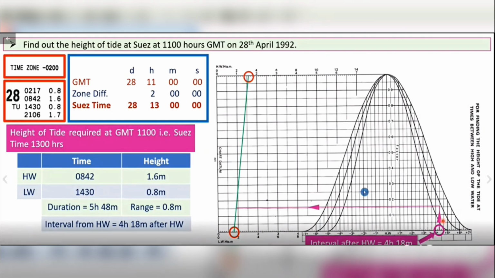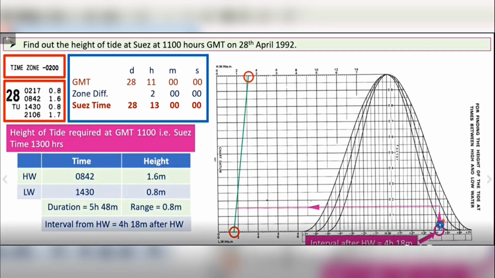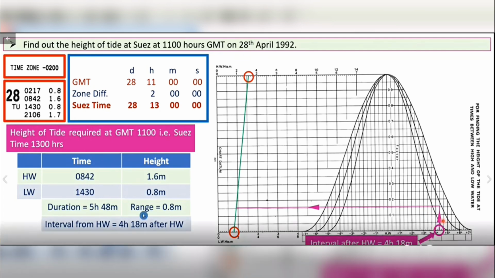ओके सो बेटा सबसे पहले तो हम 4 आवर 18 मिनट्स प्लस गए हाई वाटर से, because our time was 4 hours 18 minutes after high water. And when you go up now, first you hit the 5 hour curve, after some time you get the 6 hour curve, and then on top you have the 7 hours curve. अब हमें कहाँ पे रुकना है? हमने ये डिसाइड किया ऑन द बेसिस ऑफ ड्यूरेशन ऑफ टाइड. हमारा जो ड्यूरेशन ऑफ टाइड है वो है 5 आवर 48 मिनट्स.